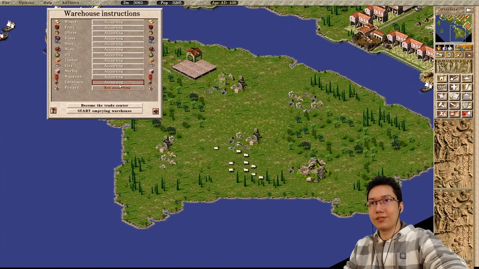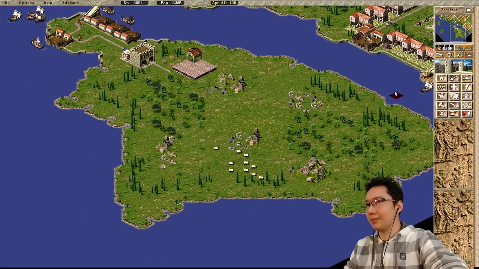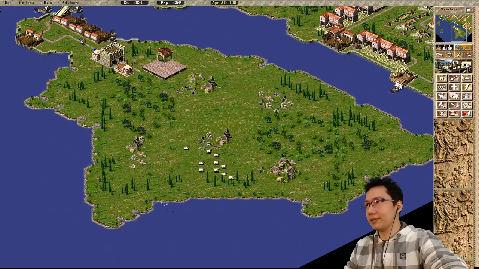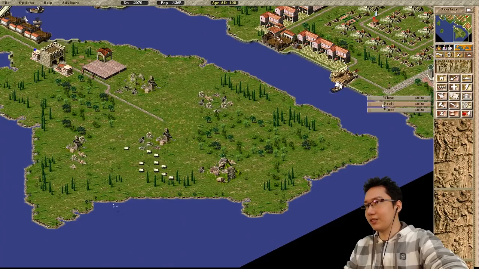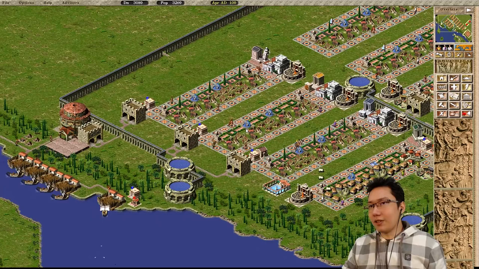Okay. Just real quick, get this going. Before I forget, because this is the kind of thing I forget. Prefecture, engineer's post. Road continues into there. And just get a vine farm going. Okay. So I've hooked all of these up. That hooks there. Okay, okay.